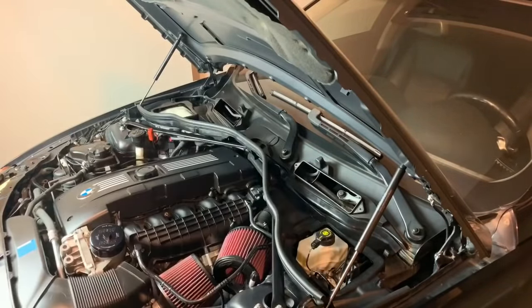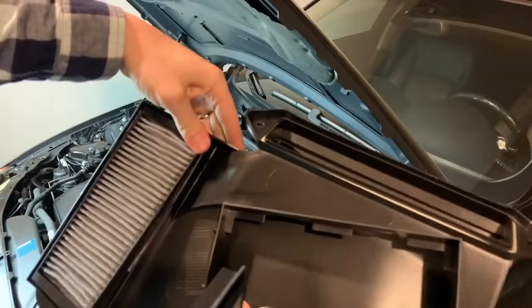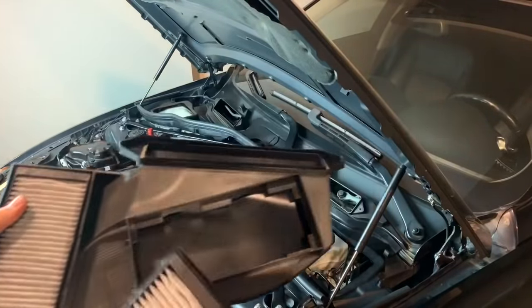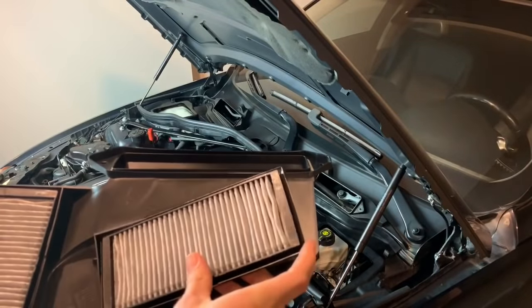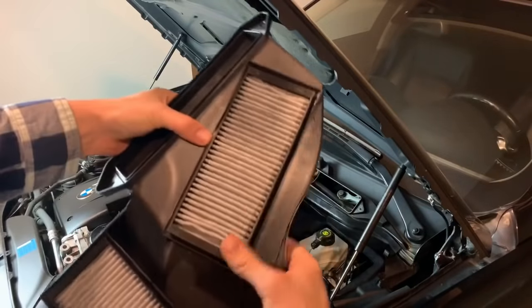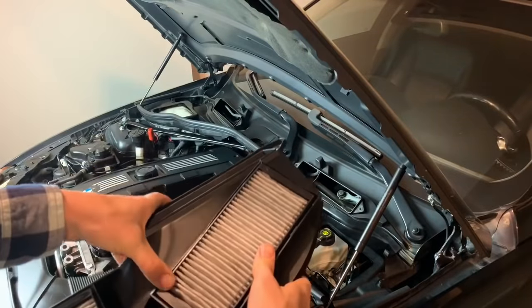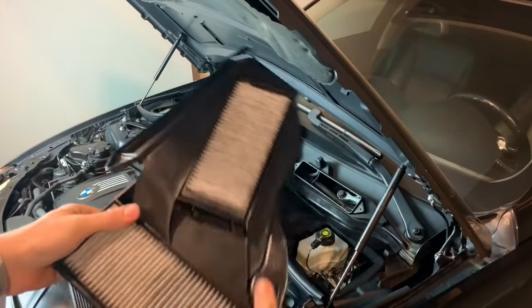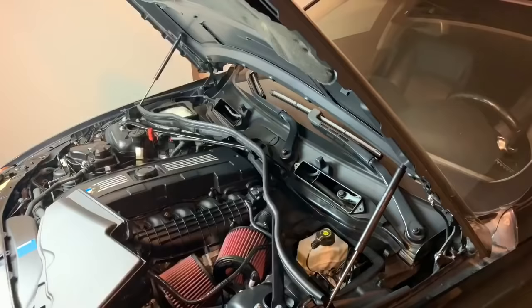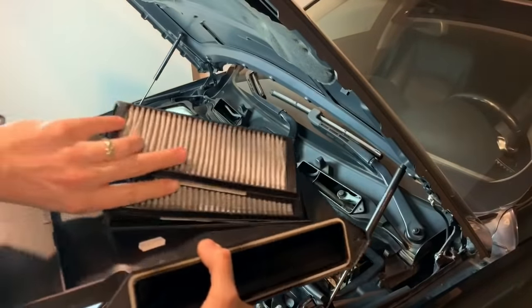Filters in. Filters just snap into place here. Make sure all sides are good. So there's that one. Go ahead and get your other side. Same thing over here.